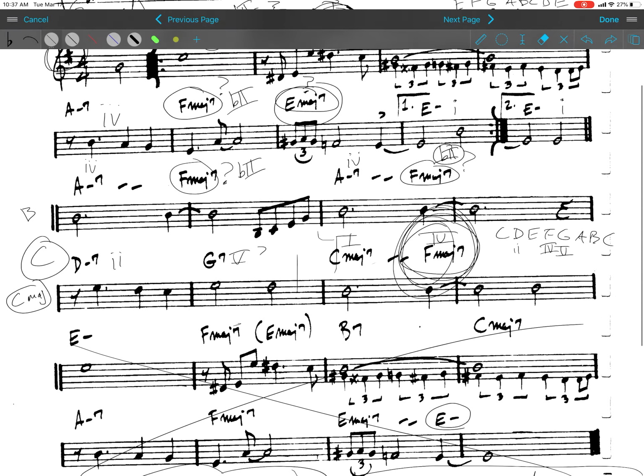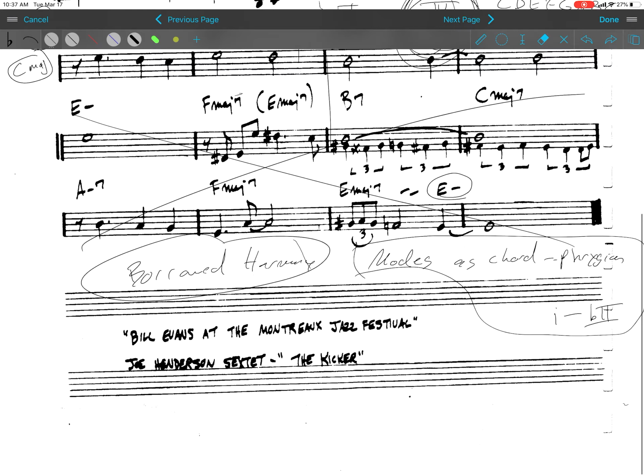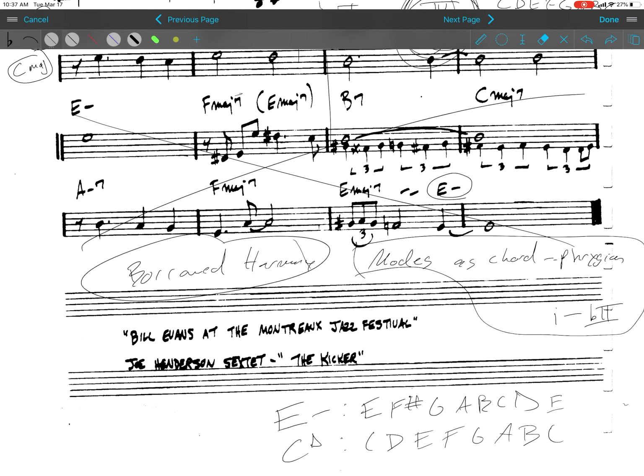So guys, the only thing you would need to solo over this is the key. You would need to know the key of E minor, which is E, F sharp, G, A, B, C, D, and C major, which is just key of C. And half the time, when you're in C, or when you're in E minor, you're not even supposed to be playing the F sharp, you're supposed to be playing the F natural. So, actually, there's a little bit of E major, too. It doesn't happen that often, but this is where all the sharps are actually at, right? There's 4 sharps.